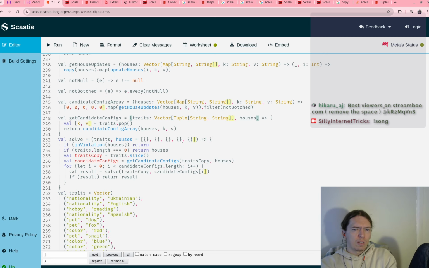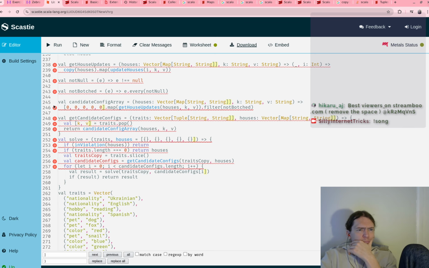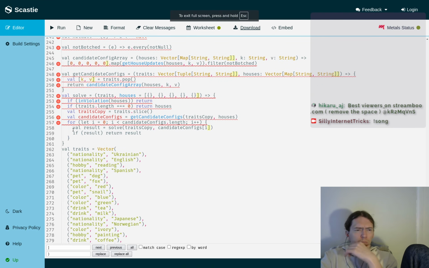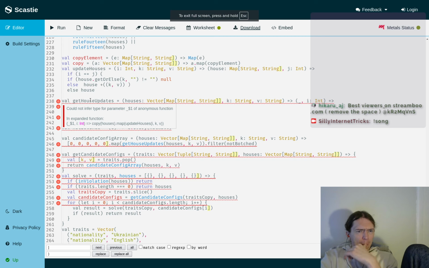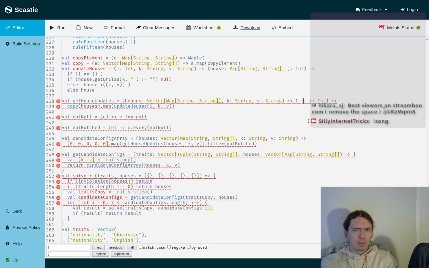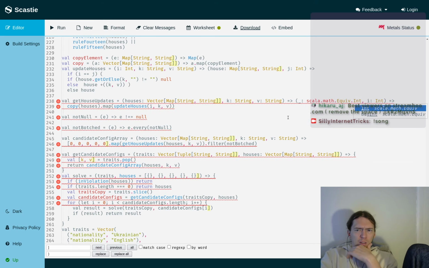And this is vector map string string. Okay, so get house updates is used here on this. Oh, so we don't really care what that is, but we think it's int. Oh gosh, don't do that.